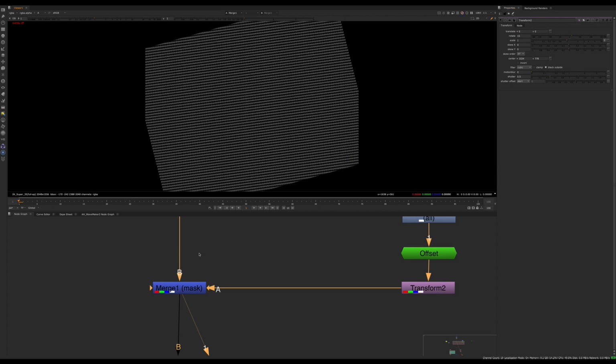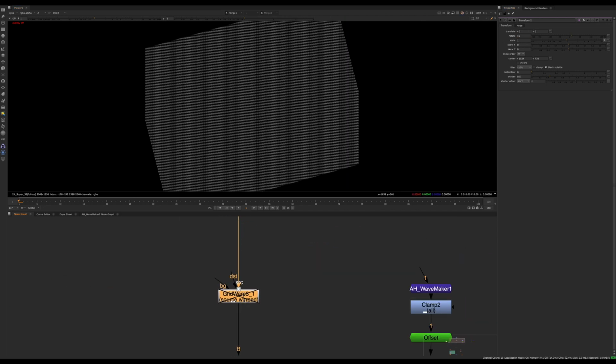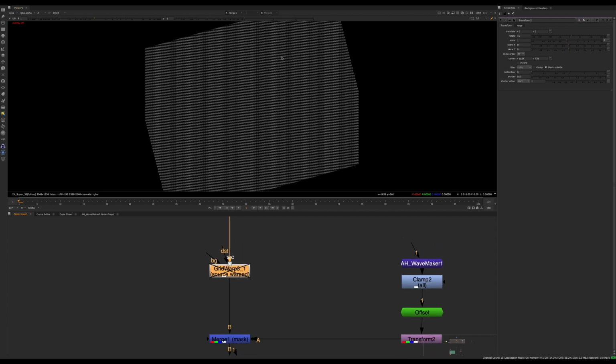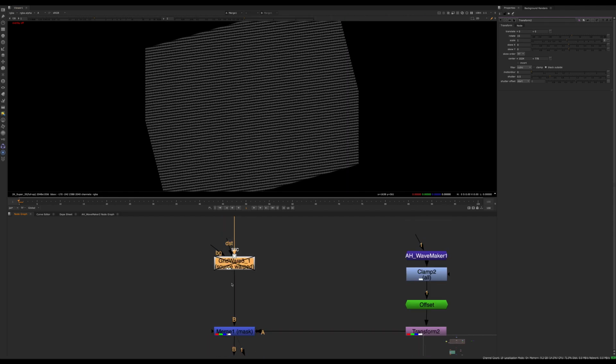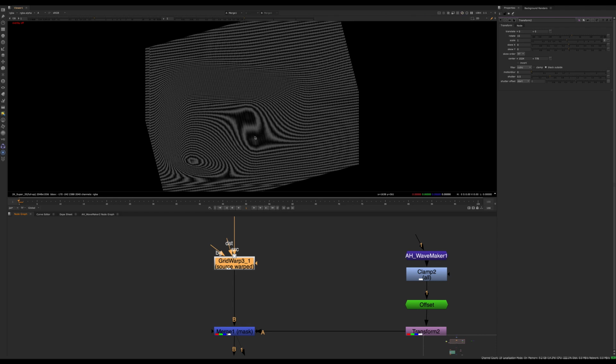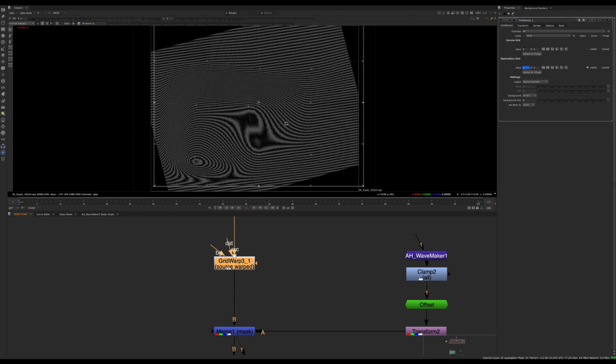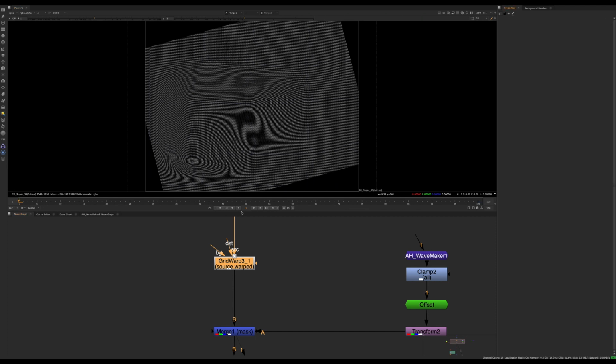But one way we can make this more interesting is to actually do a little bit of a grid warp, and you'll get more of those kind of organic Moire effects in there. So you can add some slight warps to one of the patterns. If I turn on the grid warp, you'll see that we can actually get these circular patterns in here.